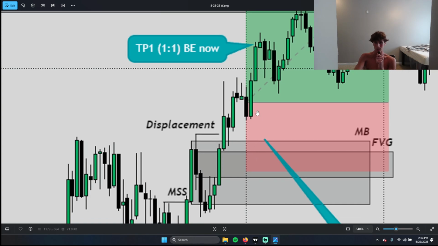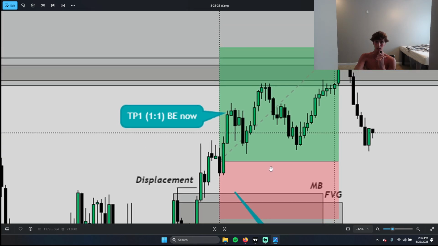Looking back at this trade, my stop loss should have been right here at this low, because this is a protected low. I believe so. Because we broke away from, yeah, this is a protected low. This is like an order block, mitigation block, whatever you want to call it. Why? Because this candle basically consumed this candle, right? It completely closed above it and violated it. So this should be a protected low stop.